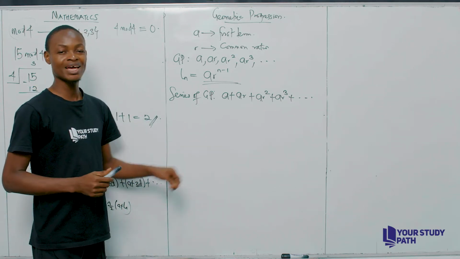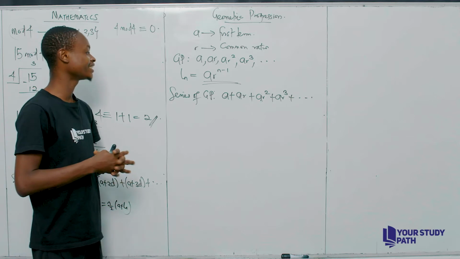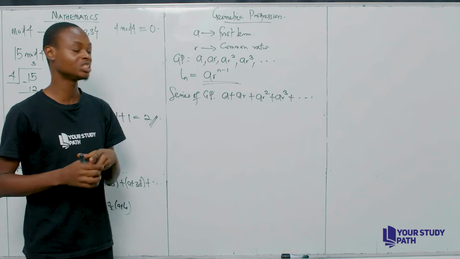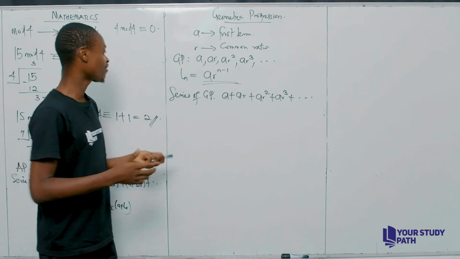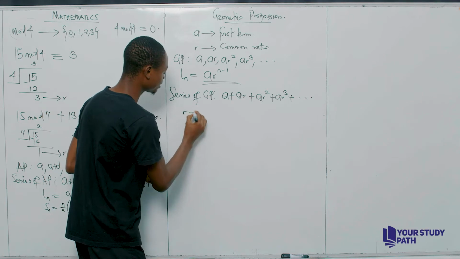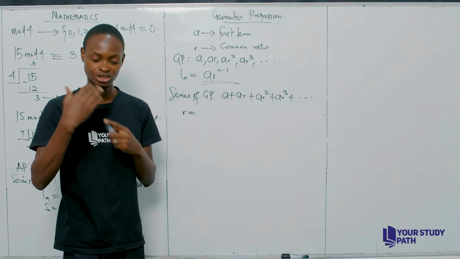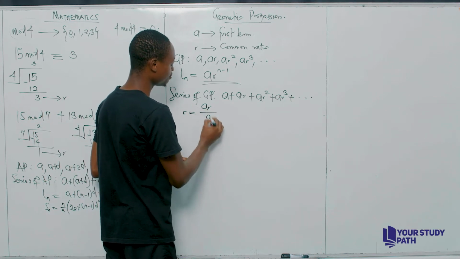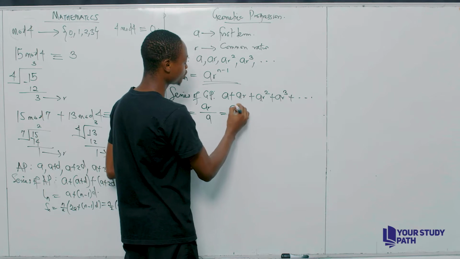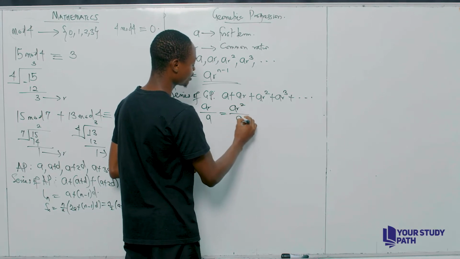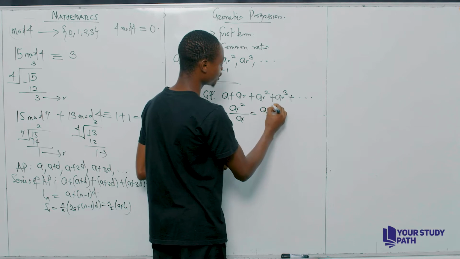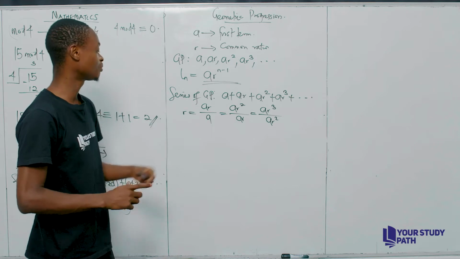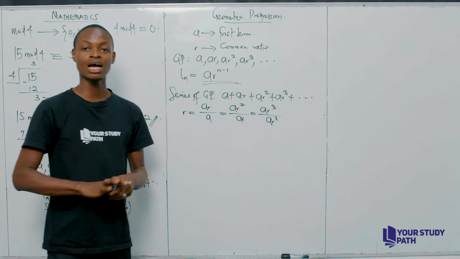Now, what makes geometric progression very interesting and intriguing is the fact that, because of the peculiarity of the common ratio, which is how it is formed, you can get the common ratio as a division, because we are talking about ratio, which is obviously going to be division. It is simply the division of the second term by the first term, and has to be equal to the division of the third term by the second term, and has to be equal to the division of the fourth term by the third term, and so on and so forth. Right? You will see that if you simplify all of this, you are going to get r as your result.